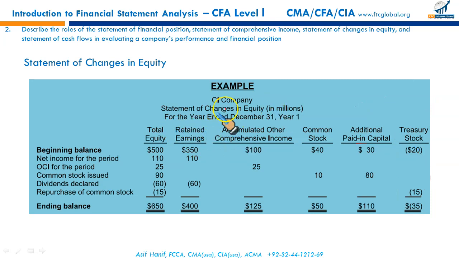Just wait. So this is called the statement of change in equity: these were the opening amounts in the equity accounts. There was income earned during the period, certain change in the OCI because of those four items we discussed a little while earlier. The company might have issued some shares during the period, and might have declared some dividends. So these are the changes, and the company might have purchased, or surely it has repurchased, some more treasury stock. So these were the opening balances, these changes, and these are the closing balances in your equity accounts. This is called the statement of changes in equity. It is one of the fundamental parts of your set of financial statements.